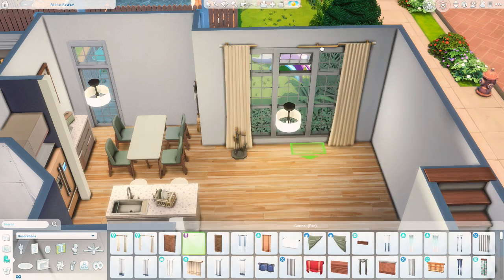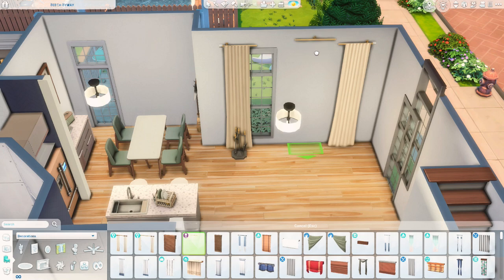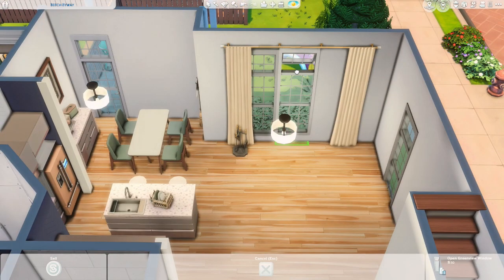So added that over there, and then her kitchen table and chairs is from Dream Home Decorator. I did end up going with a darker brown and a green color just to give it another pop of color in there.